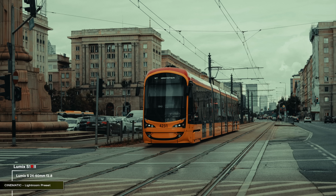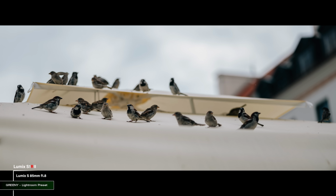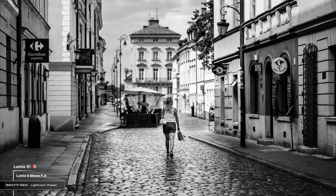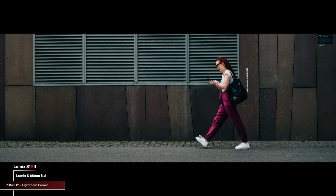If I was starting up today, would this be my camera choice, my tool choice for my trade as a street, portrait, lifestyle photographer? Absolutely. This is a camera which kind of surprised me. I have been a Lumix user for some time, but also a user of different brands. But this camera somehow stands out from the crowd. It stands out quality-wise. It stands out in what it represents. And also, it is a tool which can do a lot.